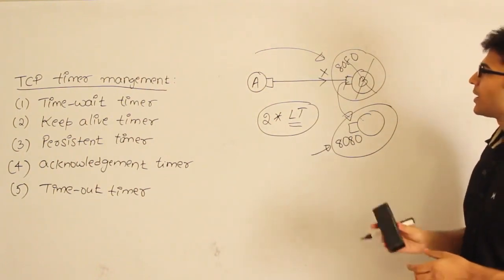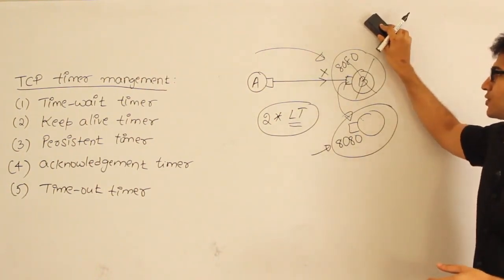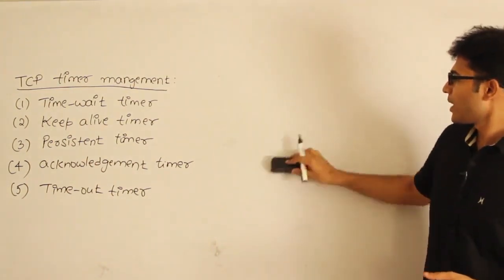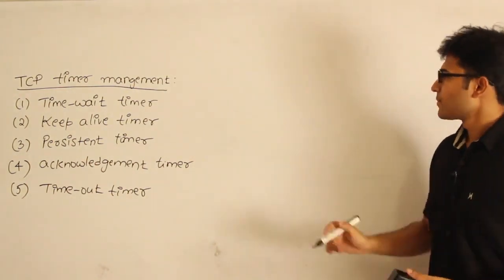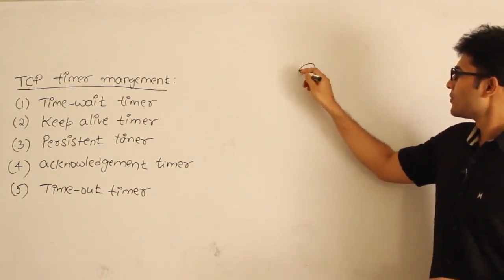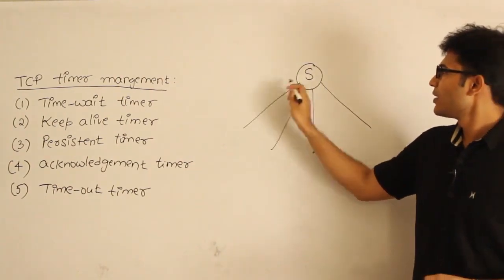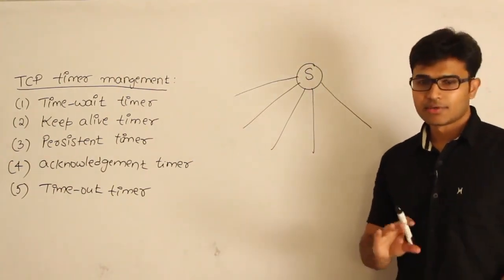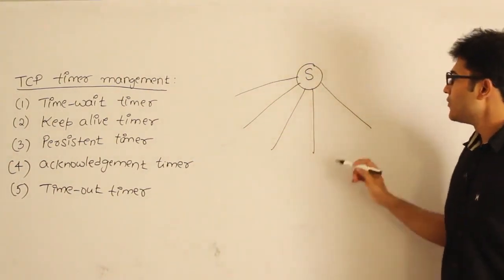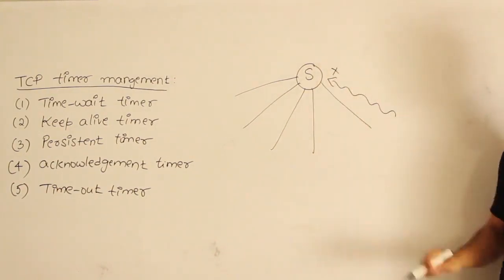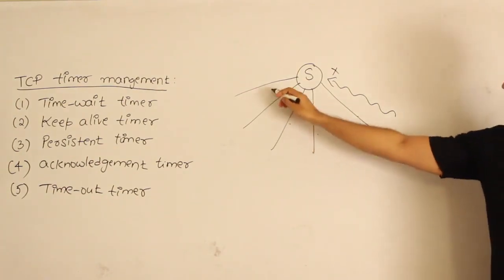And next one is keep alive timer. So keep alive timer is used in order to keep track of idle connections. Idle connections means, now let us assume that there is a server and there are many connections opened by many clients, right? And it is very busy and all its resources are given away. Then if a new connection request arrives, it may not be able to give it. The reason is, it is already busy with all the clients.